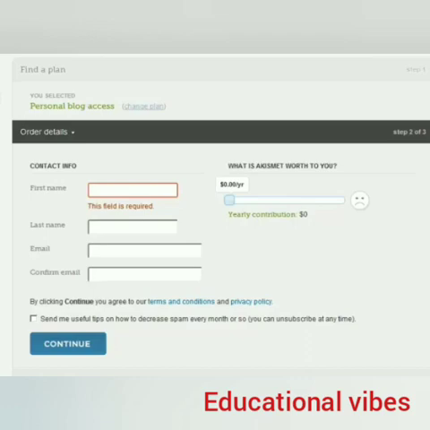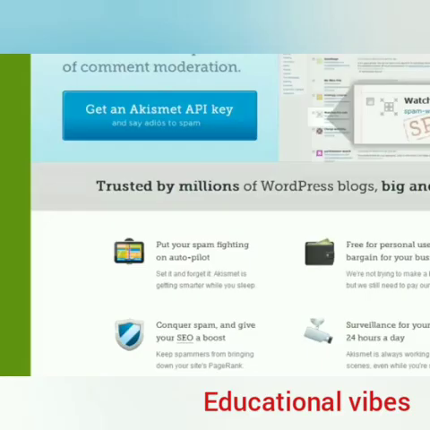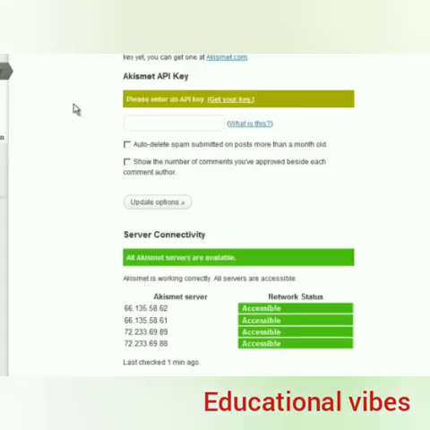Once you have that API key, you can then go back to this field, paste it in, update options. Okay. Since I already have an API key, I just paste mine in, click update options, and we're done.